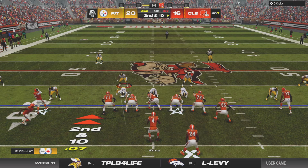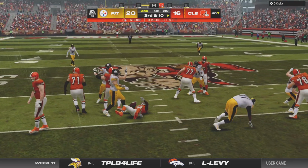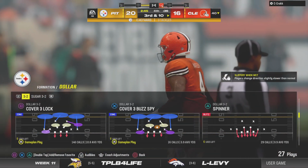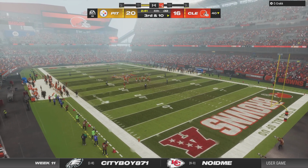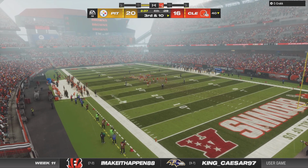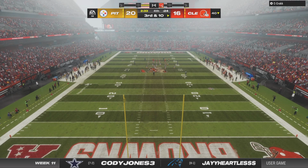In motion right, Peoples-Jones. And now a fake on the jet sweep and a give to Chubb. And again, he's going to be stopped right at the line of scrimmage. Calling no gain on the run there, and now they'll be looking at a 3rd down. And when the defense wins and gives up no yardage on a running play, that's something they can build on and carry themselves forward throughout the game.